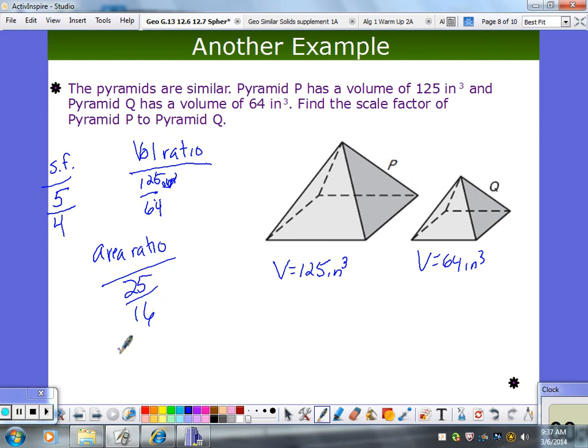So like if there's a picture and there's a separate area, and sometimes they may take this further and say, you know, the surface area of this is blah, blah, blah. Use the area ratio to find this surface area. So it's just plain as inside. And that's it. That's the whole thing that we need to know.